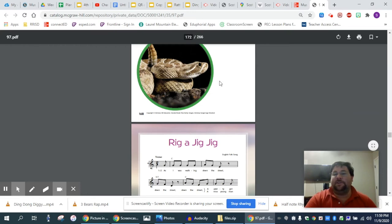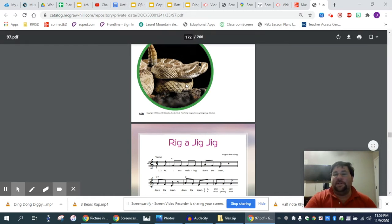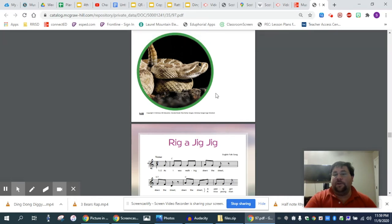If you said it was a rattlesnake, you are correct. These are poisonous, but they usually only will bite if they're attacking their prey for food or if they are threatened, meaning that they are close to being hurt. So make sure that if you see this, you go away from it. Or if you are hearing it, make sure that you're going away from it.